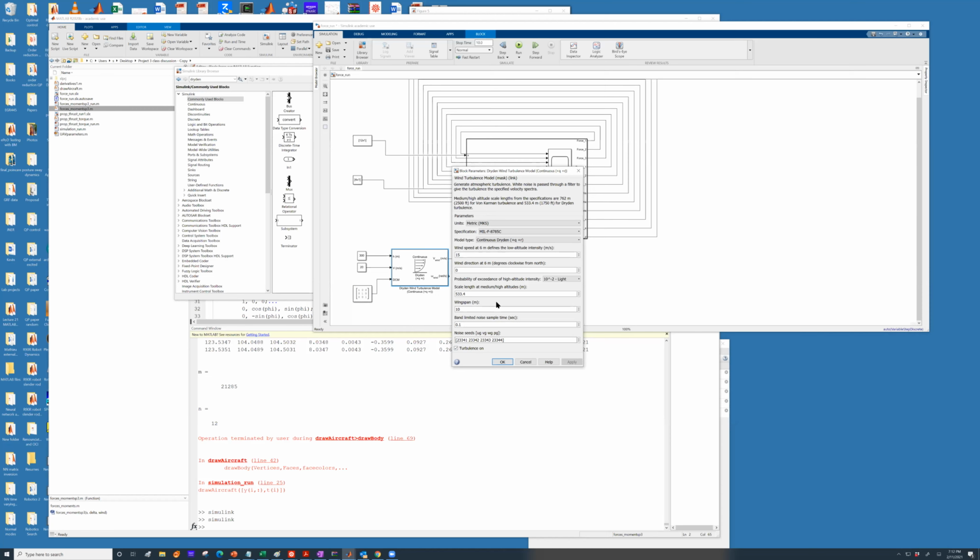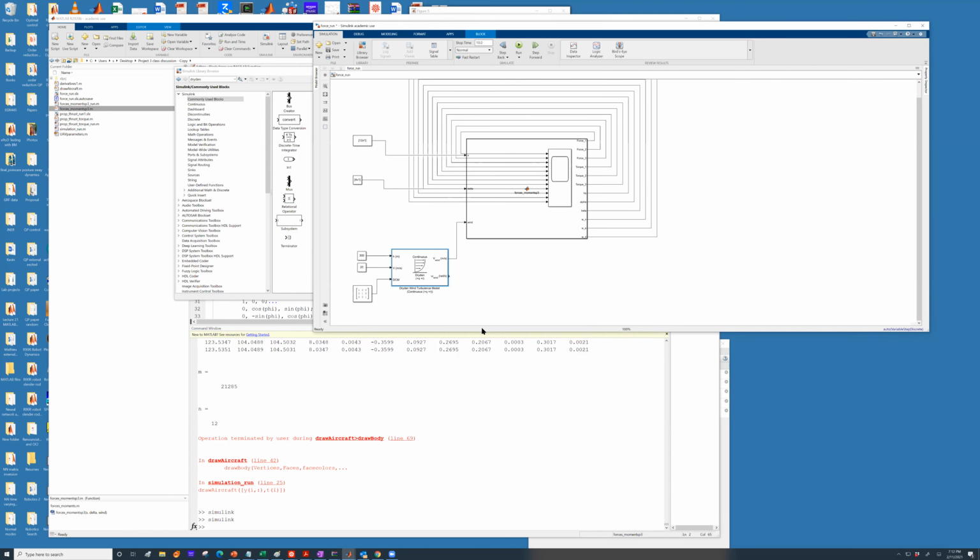It will also ask you for probability of high altitude intensity. It will also ask you for scale length, wind direction, and wind speed at 6 meters for low altitude intensity. You can actually implement this with different mil specs, but I'm going to use mil 8785, and it will also ask you if you want the velocity in feet or in meters per second. I will stick to meters per second.